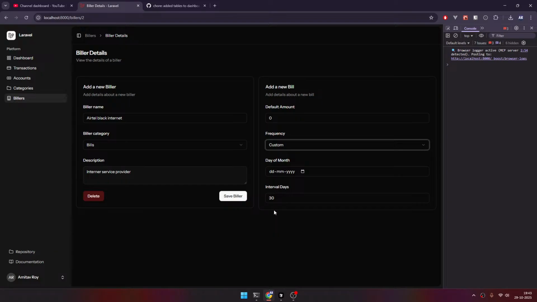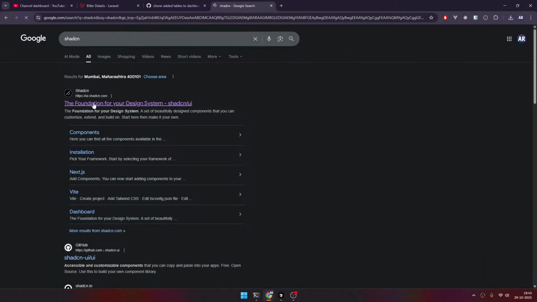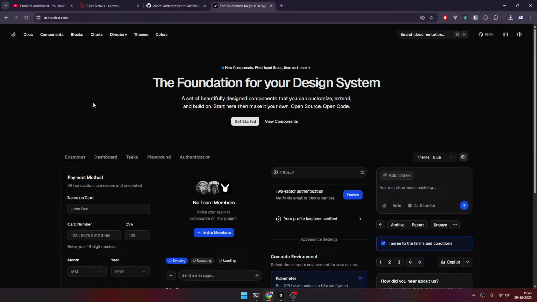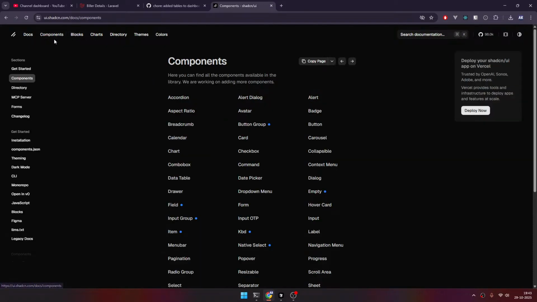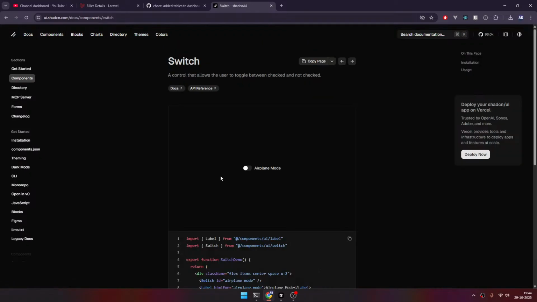Yeah, the auto generate bill, because I may want some level of control, that I don't want to generate it. Okay, I will give a manual generate button, maybe something like that. So shadcn. Let me come over here, and I think there was a component called switch. Switch, is it? Yeah, this one. So I will try to add this. Okay, it looks nice actually.